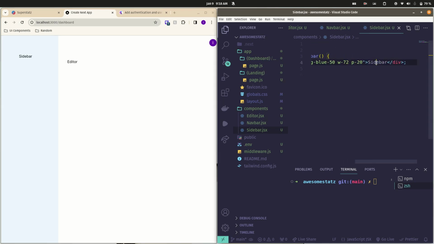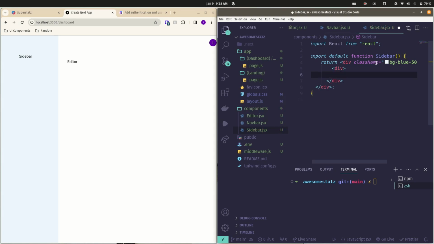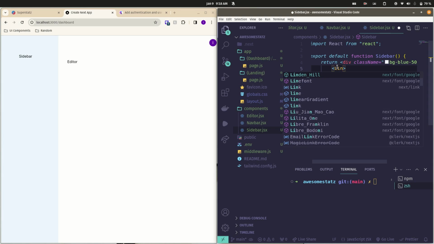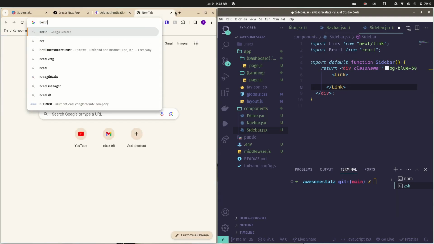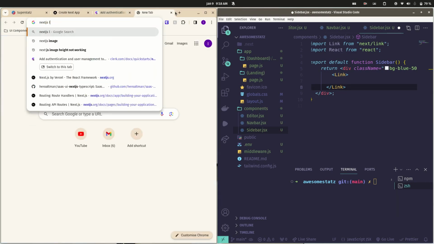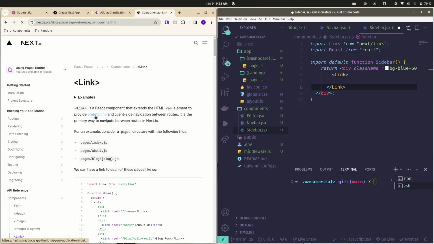Okay, so within the sidebar we need a div, and that div we need is of... not a div actually. Let's do one thing. Let's get a link component instead. If you don't know Link, just Google Next.js Link. There is our link component by Next.js.